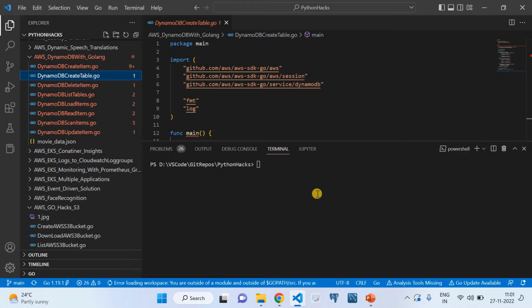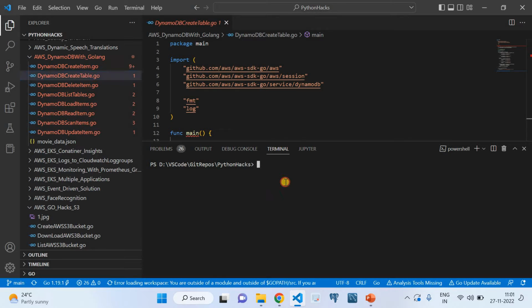You need to have Golang installed on your system, and you need to have the AWS CLI installed as well. This is my Windows system, hence I have installed the respective versions of Golang and the AWS CLI. If you have not done so on your system, please watch my previous video where I explained how you can set up this environment.